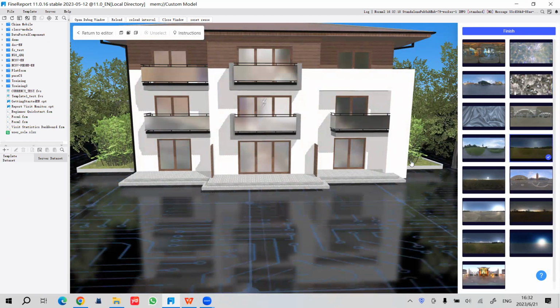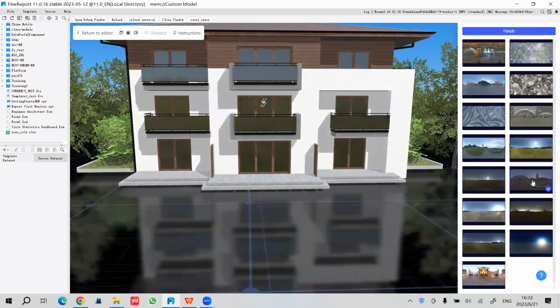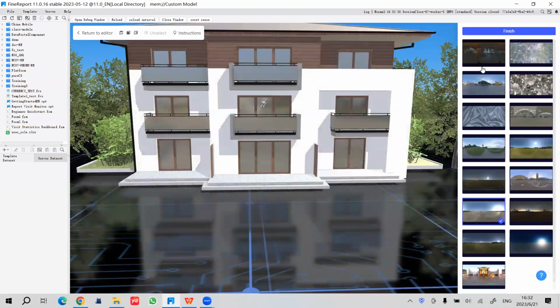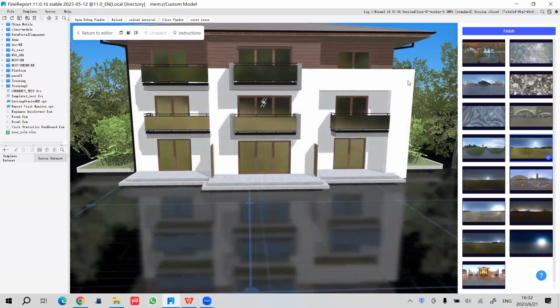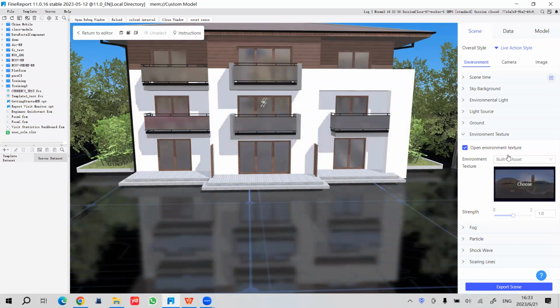Okay, we can also choose the proper one, because the environment texture will affect the model, the color in the model, because you are using different environment. Okay, that's the environment. You can click finish.